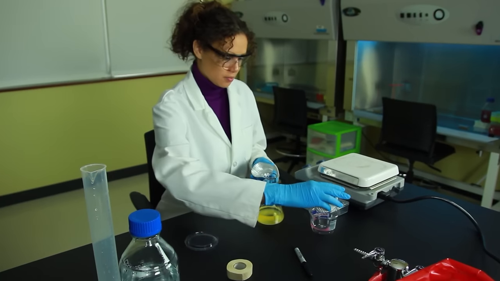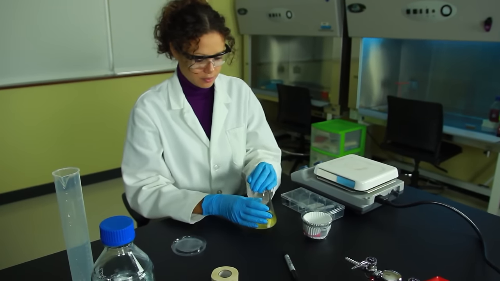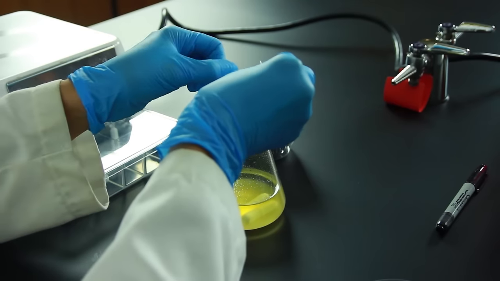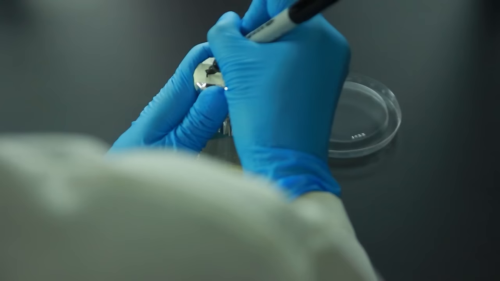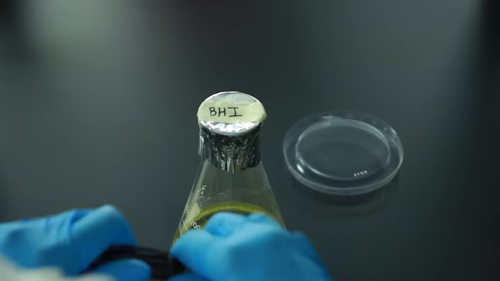Cover the flask with aluminum foil. We're using foil cupcake wrappers because they're the perfect size. Place a piece of autoclave tape over the foil and label it with the media name.